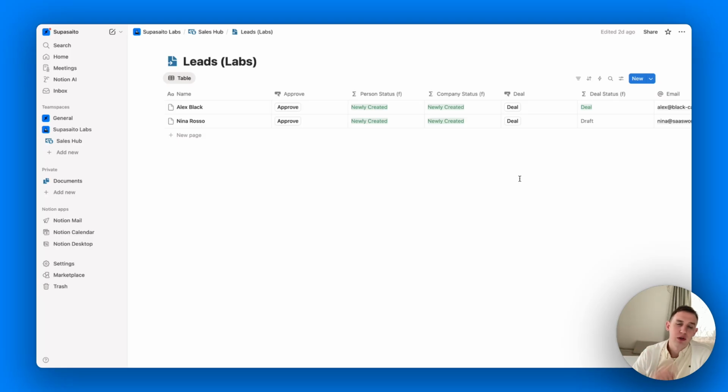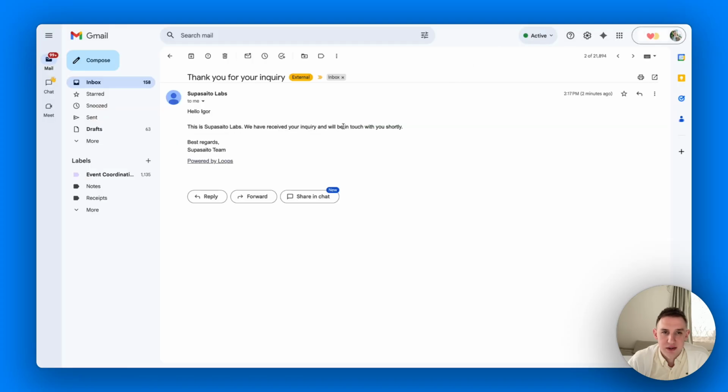By the way, if you haven't watched my previous video about building these leads tables for the Notion CRM, and all other videos where we're talking about this setup of the CRM in Notion, please watch the previous video. And getting back to the conversation, we are going to make an automation which adds these leads here automatically, and we're also going to set up an automation which sends emails, something like this, to the person who actually submitted the form.